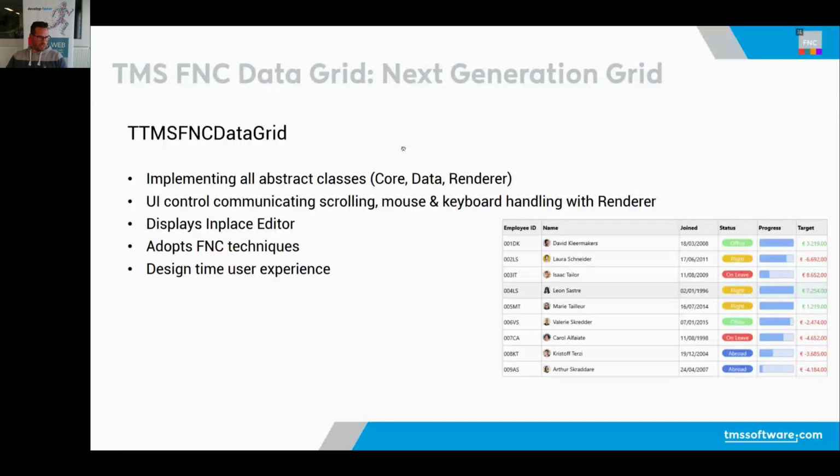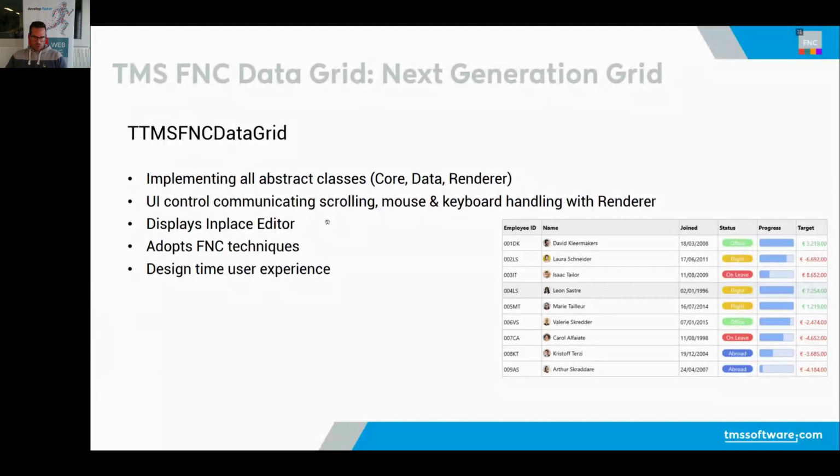If the default, out of the box experience does not immediately work for you, then you can use all kinds of events to customize that. So it adopts the FNC techniques as we know from all the other FNC components until now.